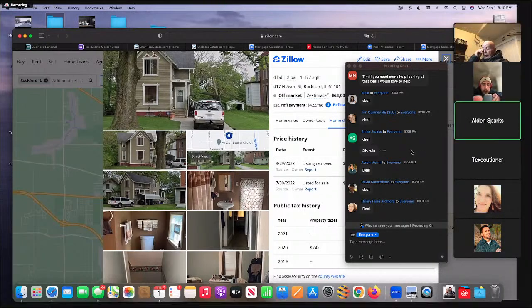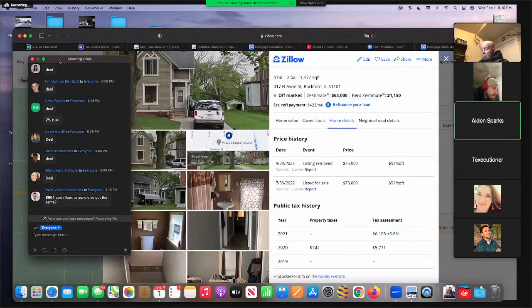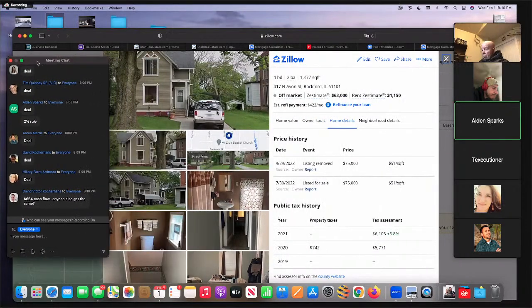Yeah, so I didn't run any numbers. It just rents for 2% of the purchase price, so it's all cash flow. Okay. Can you give a little bit more around that, just for those who are new to the call. So there's this 1% rule that exists, which is where I got the 2% rule from. The 1% rule is this idea that if it rents for 1% of the purchase price, it's generally going to cash flow.